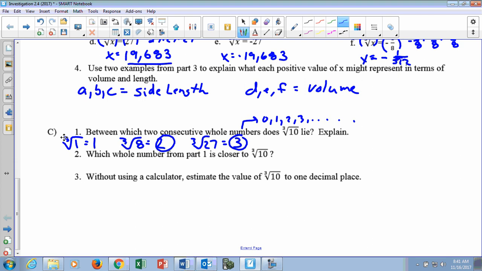So think of the numbers. This gets kind of crazy. So if we had the cubic root of 8, which we know is 2, right? And way over here is the cubic root of 27, which is 3. Well, think of all these numbers in between. The cubic root of 9, the cubic root of 10, which is the one we're looking at, cubic root of 11, the cubic root of 12, cubic root of 13, all the way 14, 15, 16, all the way to 27. What number is that closer to? 2 or 3? Yeah, absolutely. It's closer to 2.